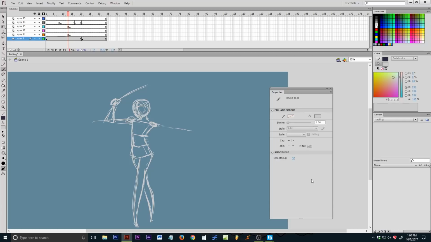Since Flash is vector, it can smooth out your drawing, so no matter how jagged it is, it'll turn all smooth. I'm gonna turn it up to 60 and see what happens. No, that doesn't make much of a difference.